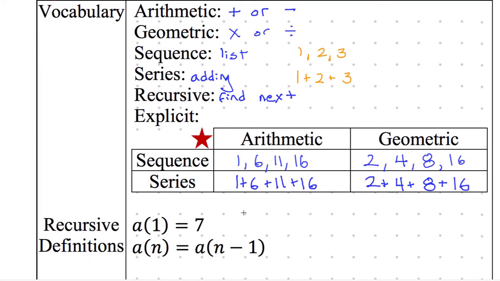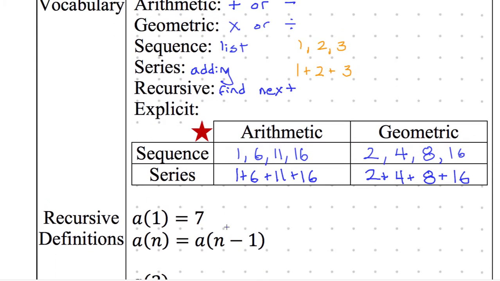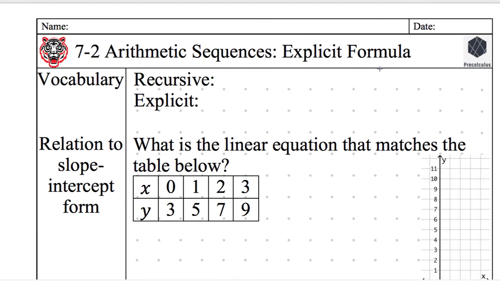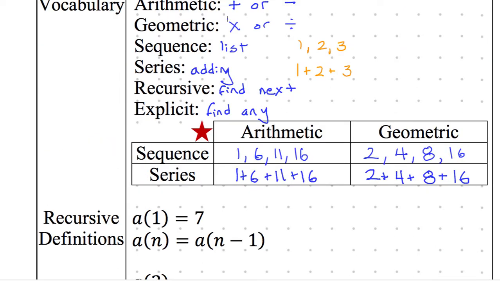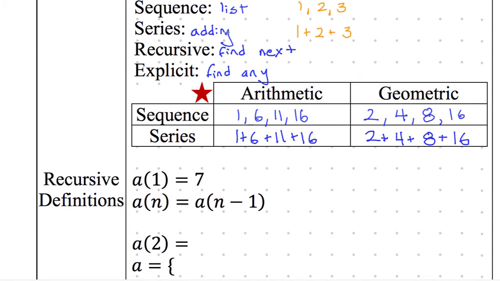It's going to come up in our formula, but the reason why we have n minus 1 is a little bit tricky. Explicit means find any. With an explicit formula, which is what we're going to be doing tomorrow, I can find what the 100th one is just because I know what the explicit formula is. Recursion, I shouldn't say either one is easier than the other because they're both kind of tricky in their own way, but with explicit, you can find any number.